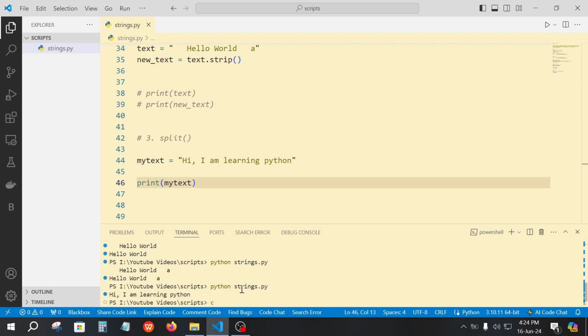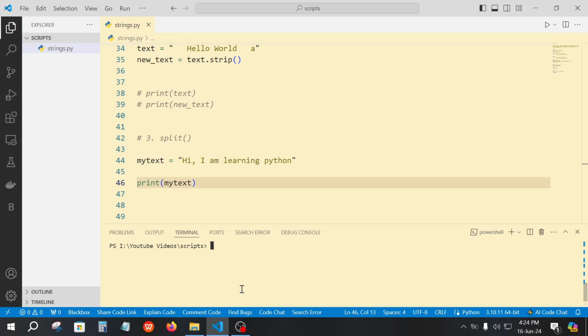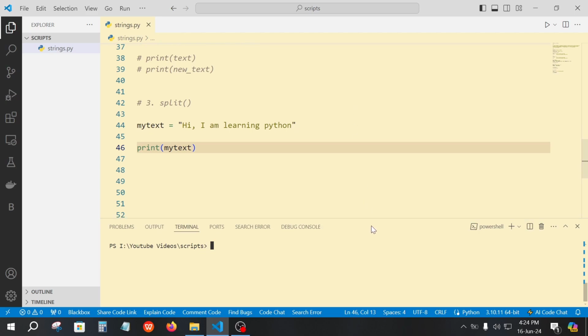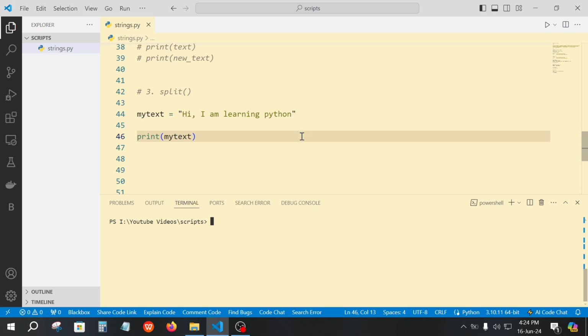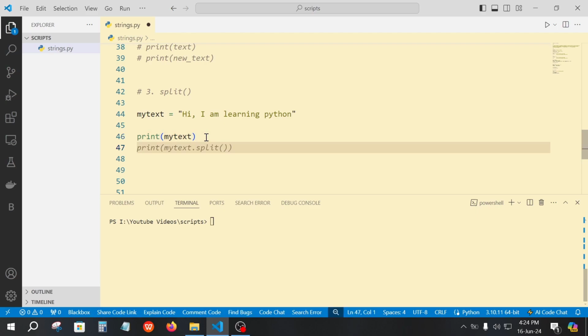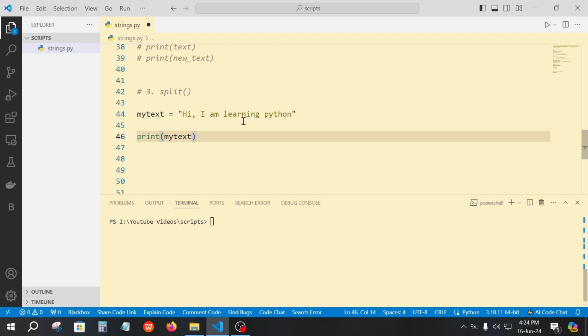Let me clear the console so you will see the results clearly. So you can see text equals, hi I am learning Python. Now I want to split it into pieces. The split method will split all of this piece by piece and put it into an array or list.